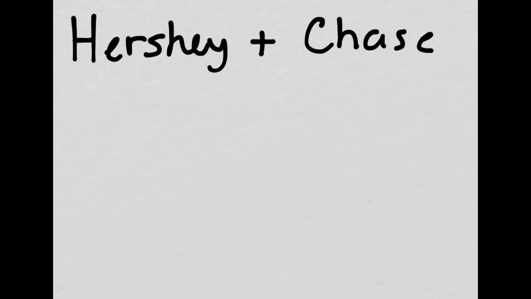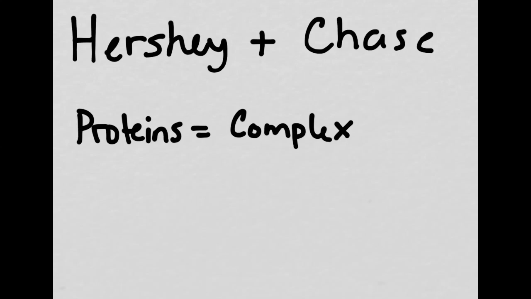Now let's talk about Hershey and Chase. At the time, most people thought that the molecule of heredity was contained within proteins. Almost no one believed that the molecule of heredity was nucleic acids. Proteins are so complex that it wasn't that big of a stretch to imagine that there might be a nose-shaped protein, or a height protein, or a personality set of proteins. There are approximately 150,000 different proteins in the human body. Remember that proteins are made up of 20 different amino acids, which are arranged in very complicated patterns and shapes. This leads to a huge number of potential combinations.